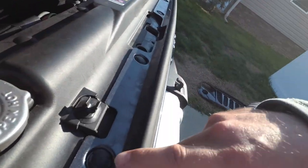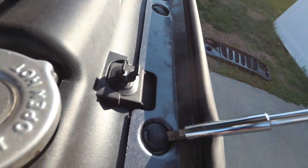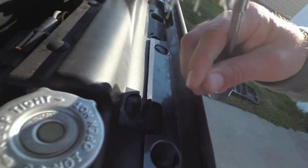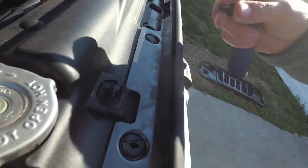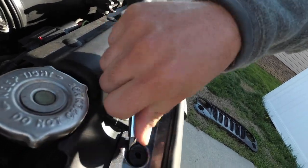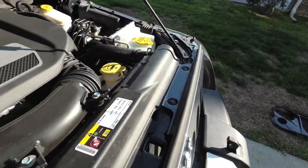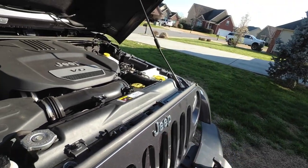The only tool you're really going to need for this is a flathead, so that way you can pop up these little pins. So what you do is you get here, pop it up, get these out, and then these actually come out as well. Very simple. And then you go along down the row, getting all of them out, and we'll pop it forward.